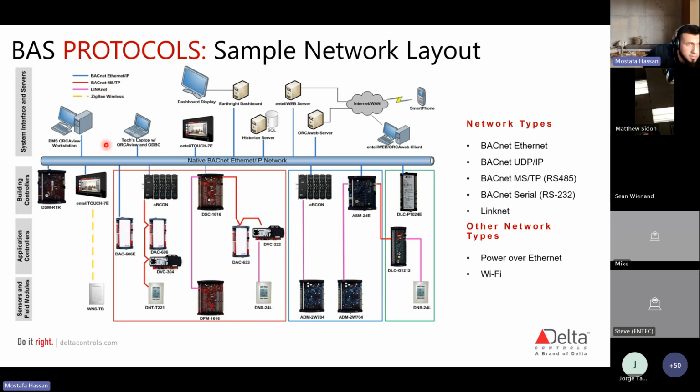With pink being your LinkNet, red is your MSTP, and this is a VAV controller. And then moving all the way up to blue, which in this case they're using Ethernet. They wanted the maximum speeds for data flow. So as you go up, you're getting more supervisory, higher speeds, more data, more processes taking place, scheduling, et cetera. And then you even have a thermostat or sensor that's connected wirelessly.